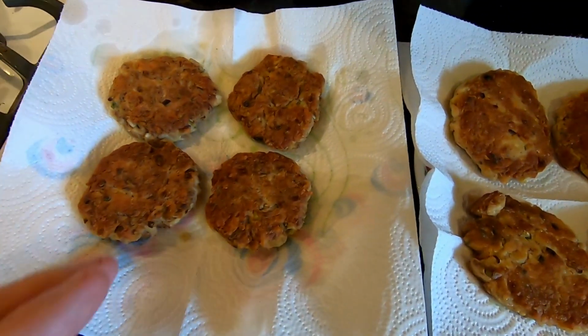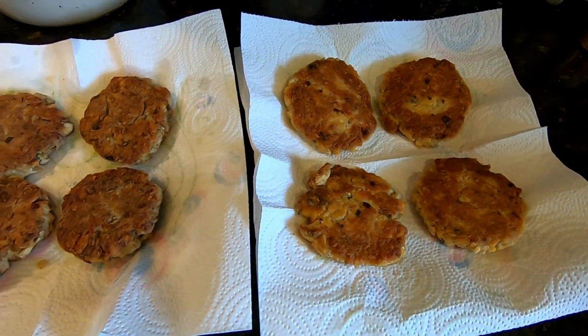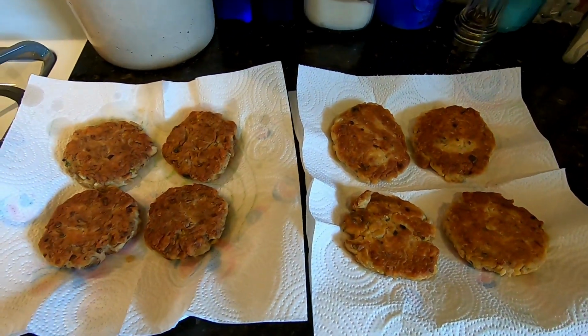Beautiful, beautiful fish patties. As you can see, it looks like the mackerel fried up a little darker than the salmon. They all held together the same. It's the same ingredients, they should. Only thing left to do is a taste test.